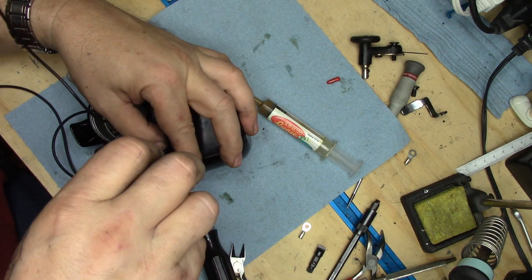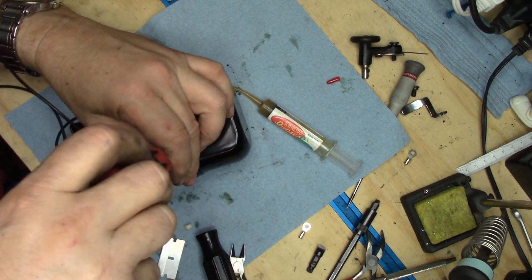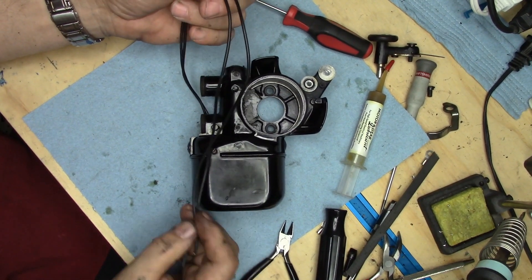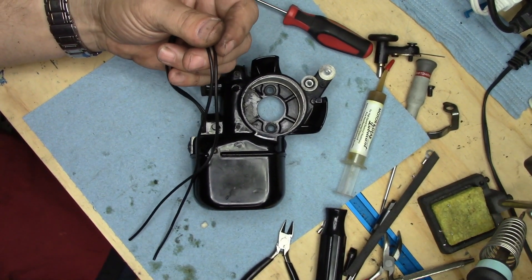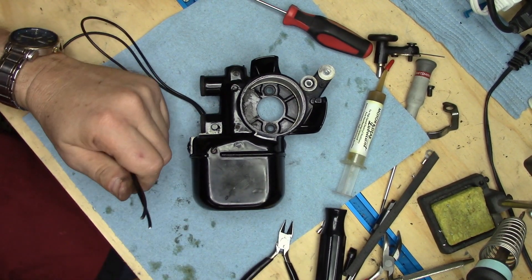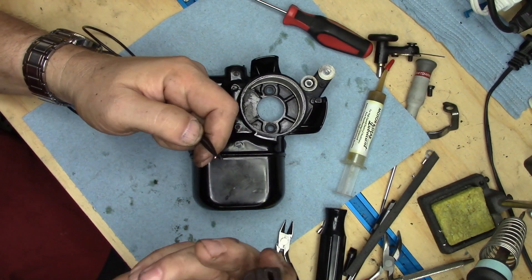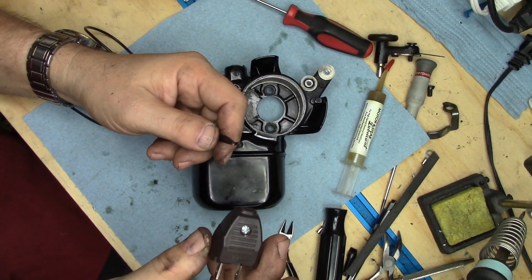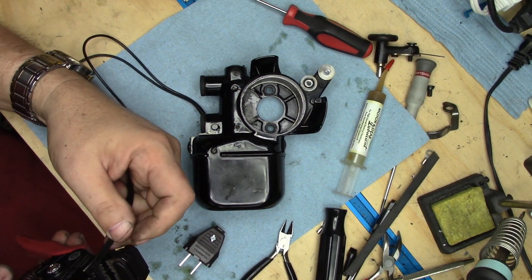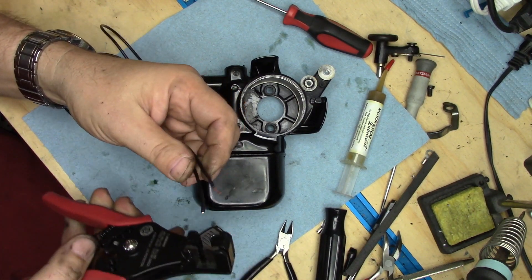I'm not going to super tighten these at the moment. If you're wondering why I left so much wire on this, especially seeing how it's going to be going onto a power block: the machine that this is going to is nowhere close to being put back into service, and I did want to test it. So I left enough wire — I'm going to put a standard wall plug on this, and I've got a regular controller that has the duplex receptacle. That's how I'm going to test it.